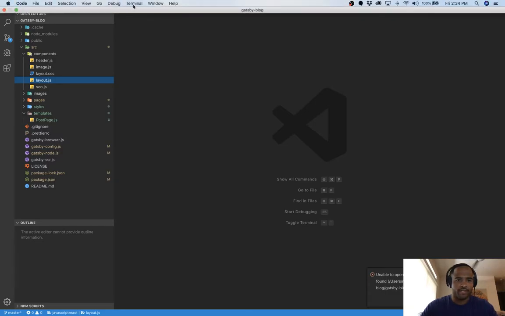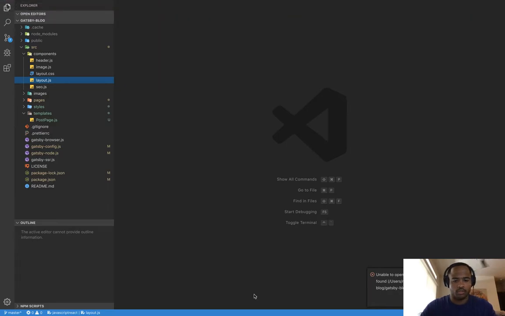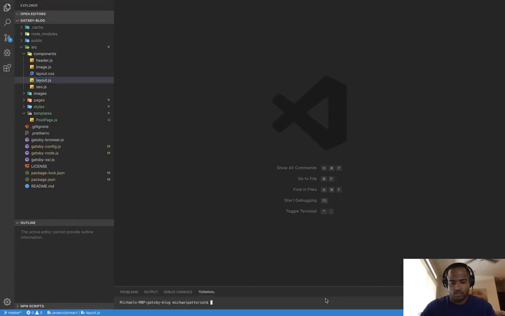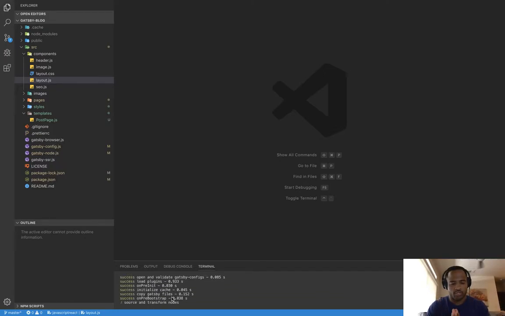I'm going to go ahead and get this running. As we did before, we can just run npm run start. That's going to run our Gatsby develop, compile everything together, and split it up so we can access it on the web. Waiting for this to finish up.